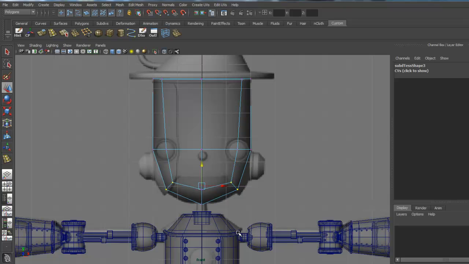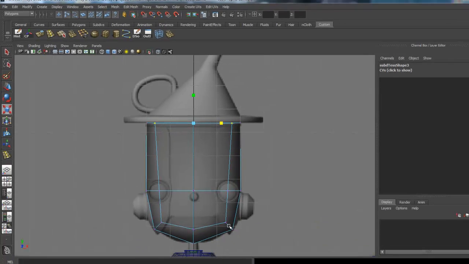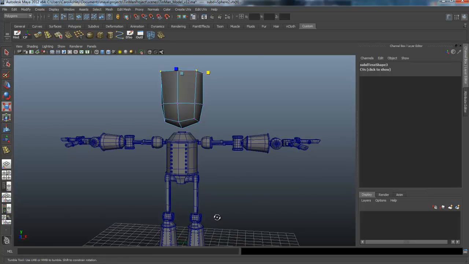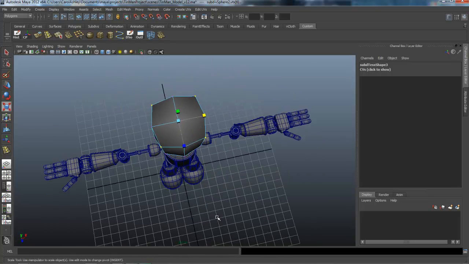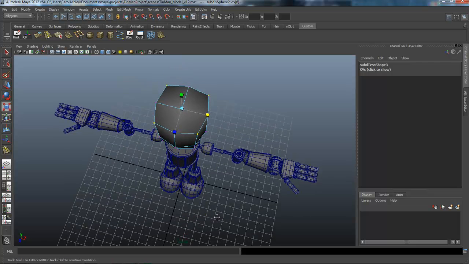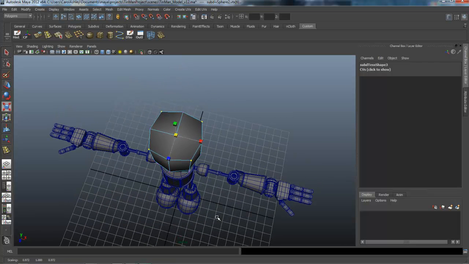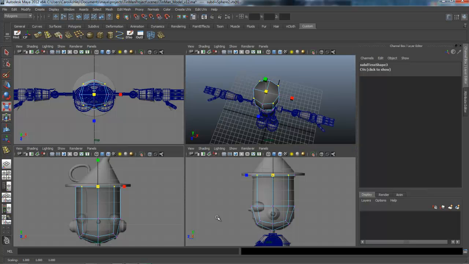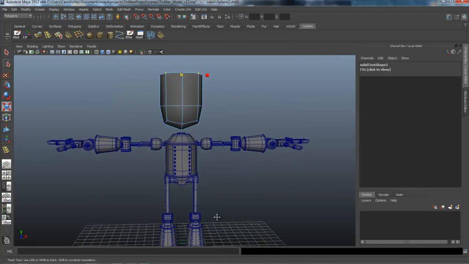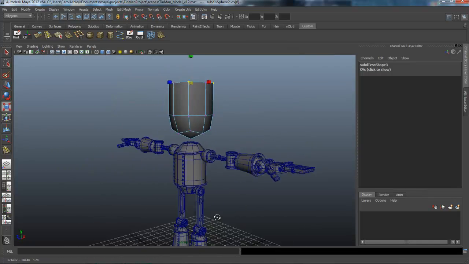And I'm going to grab these sides right here. It's kind of the cheekbone jowl area. And scale those out a little bit as well. And I'm going to drag a marquee over these groups right here. You can kind of see what I'm doing here in the perspective. Got these four selected. And I'm just going to scale them in a little bit. It's rounding out the top area to keep it a cylinder shape. Okay, so that's what we've got right now.